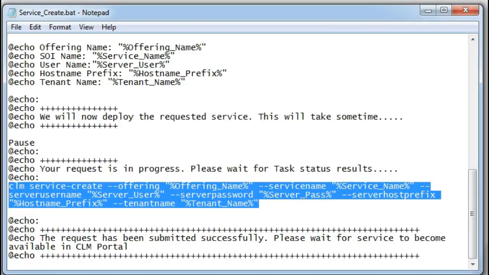So we have more than one command within this one batch script file. And if I'm going to execute this, this is going to perform all the actions at once. So this is a bit of a user-friendly way where we can pop up some information on the screen and the user can request a service from the command line. Let's go ahead and see how this can be executed. I'm not going to show you the complete provisioning, but we can quickly see how the batch script works.